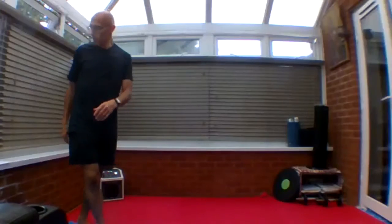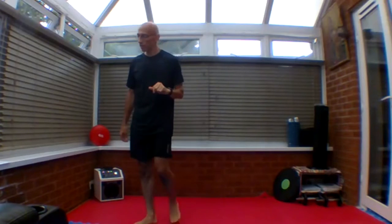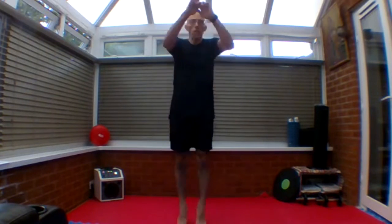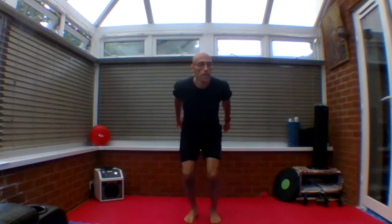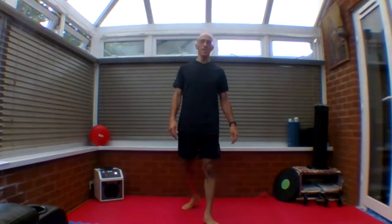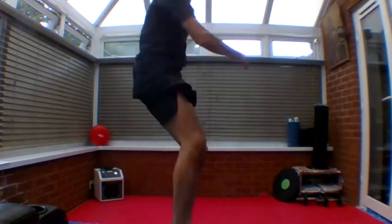Great. Next one is basically a tuck jump. Okay, 5 to 10 it should be, not 3 to 5. 5 to 10, my apologies. So if you can do 10, otherwise 5 minimum. Tuck jump. So now you're just basically tuck jumping, okay? Now, it doesn't have to be fast. Just 10 of those, 5 to 10 of those. Go. Now, if you want to tuck jump in an arc kind of way, fine.